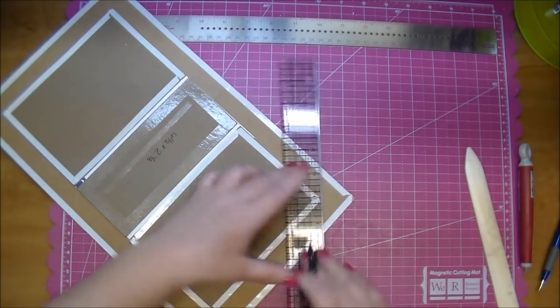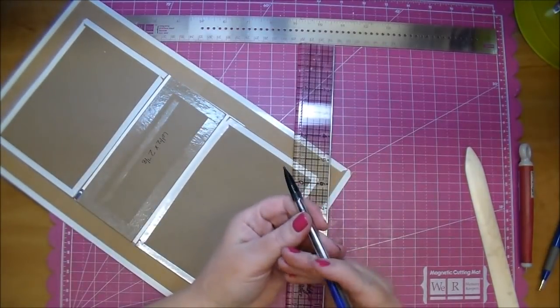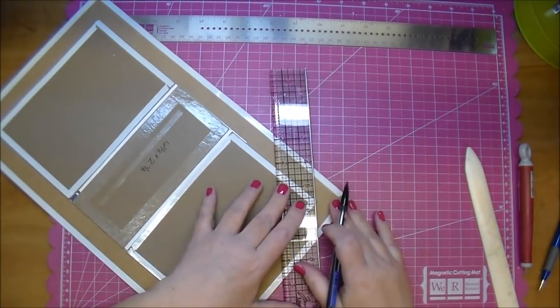I'm going to use my pencil to give me a guideline. You can eyeball this.